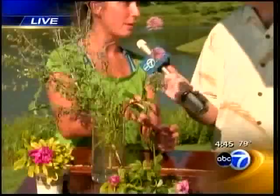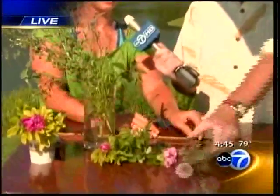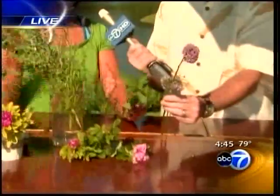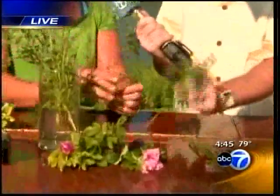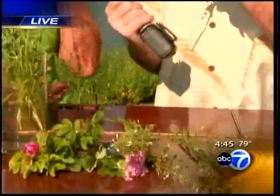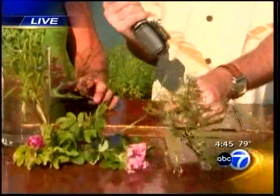These are some of the more potent herbs and perennials that we've got at the garden, and they also have very pretty flowers. We have ornamental alliums, ornamental onions. We've got mint, which can be a little aggressive in the garden, so a nice alternative is calamintha, which isn't as much, but it's still very potent. And the mint smells a lot better than the manure bottle. I'm just saying that. Yes, I would agree.